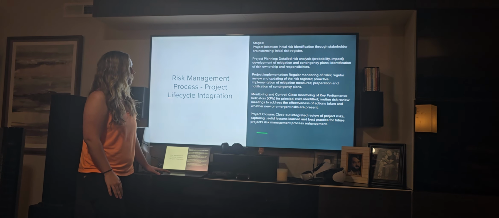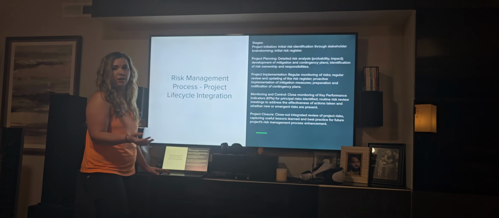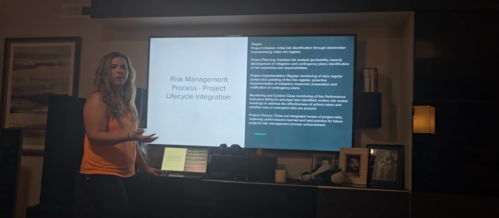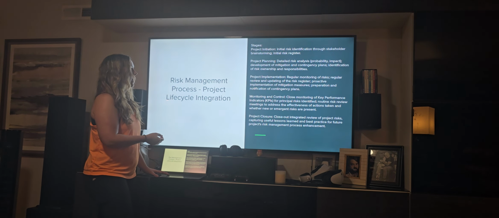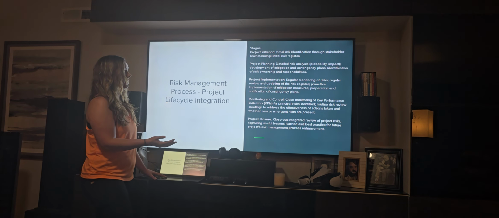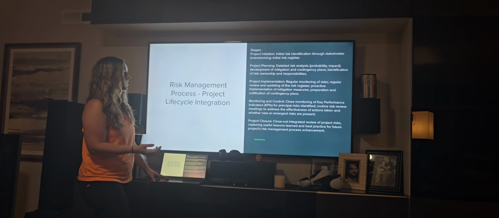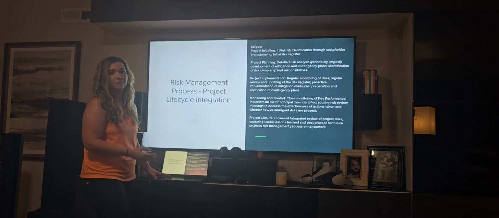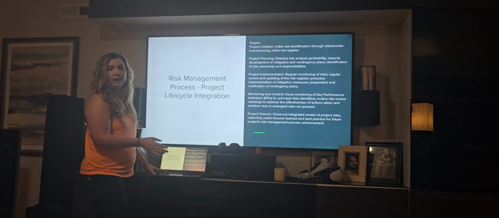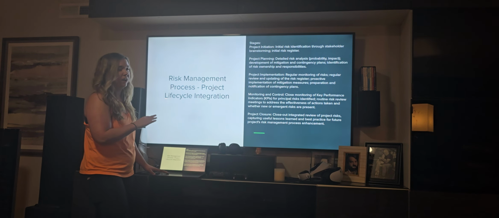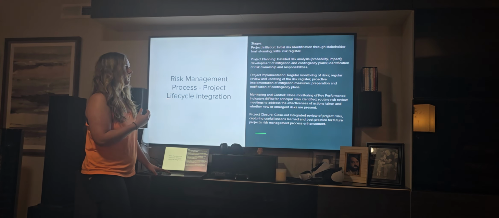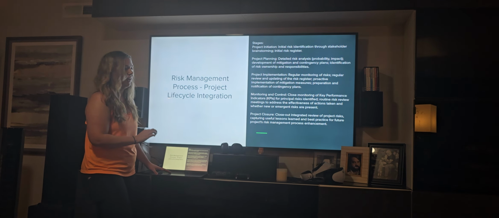And then the project planning, you're going to be looking at your goals, looking at what you have to do, looking at what you have to hit. And then this is also where you're going to be putting together your mitigation and contingency plans and identification of risk, ownership, and responsibilities. That's kind of going hand in hand with the identification and assessment as well, but just like the prior planning to that.